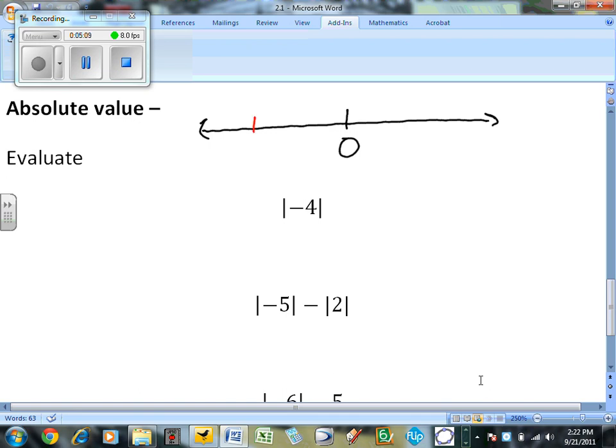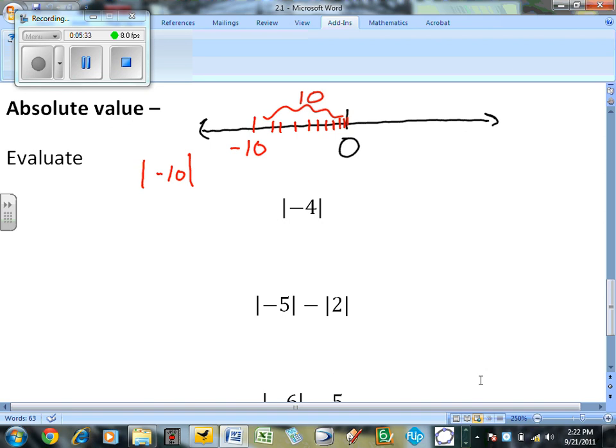So if I were to mark negative 10 on here, and I wanted to know what the absolute value is, and we denote that by these bars here like that. That's an absolute value, okay? We want to know the distance it takes. How far is it from negative 10 back to 0? Well, it's 1, 2, 3, 4, 5, 6, 7, 8, 9, 10. It's 10 away. So the absolute value, the distance it is away from 0, is 10.